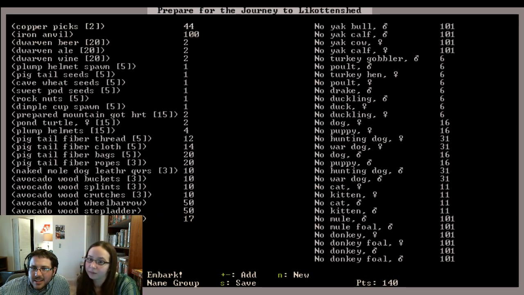Okay. I would bring more food. And more. Goat heart. Sounds delicious. I love a good goat heart in the morning. Pond turtle? Plump helmets? Plump helmets cost more than regular food. Well, yes, but I do want to plant them, you see. Well, I know, but then you just get seeds. Dimple cup spawn? You can trade for that later. That doesn't give any food.